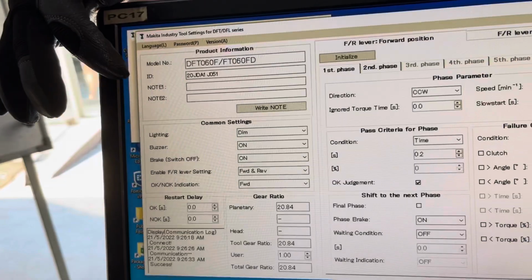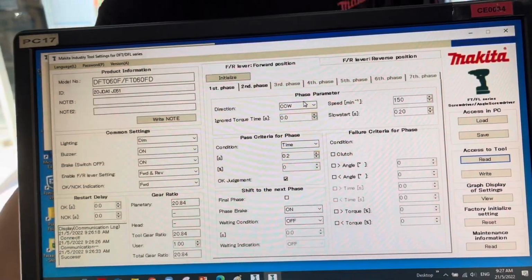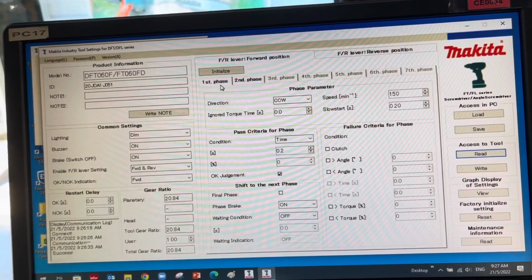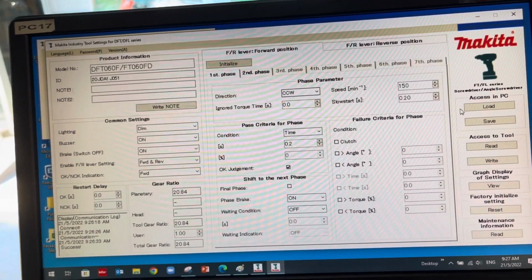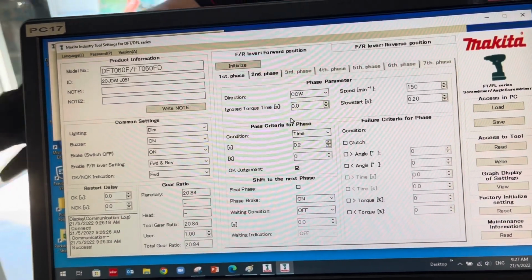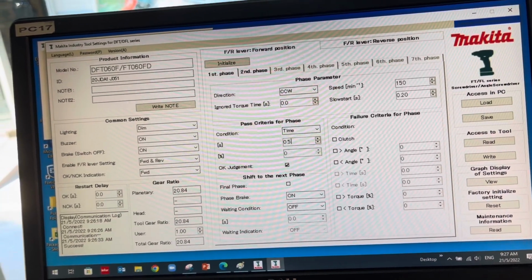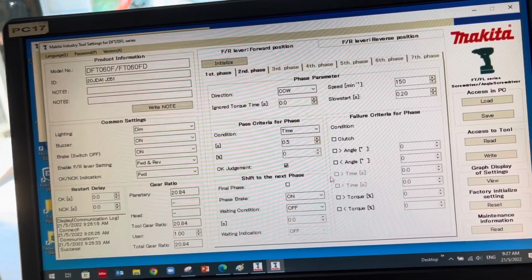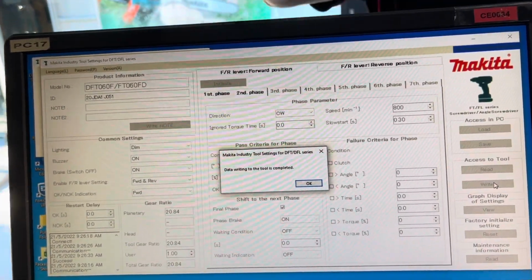There are 7 phases of setting for you to set. For example, for phase 1, you can set it for anti-clockwise, and then phase 2, you can set it on clockwise for 4 seconds, and phase 3, if you want to set it on anti-clockwise again, you can do it. You can set the speed, the torque, and many more. Click the write button after all the settings are done and the tool is ready to go.